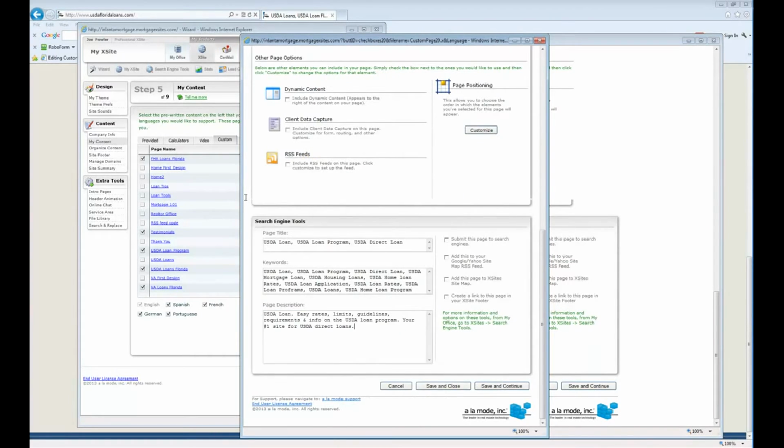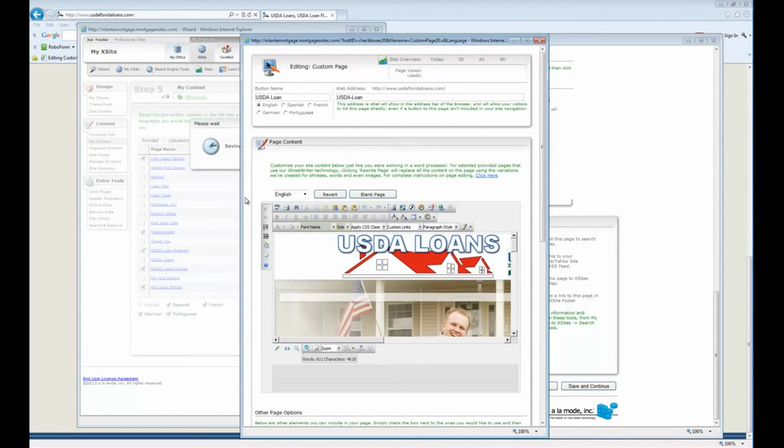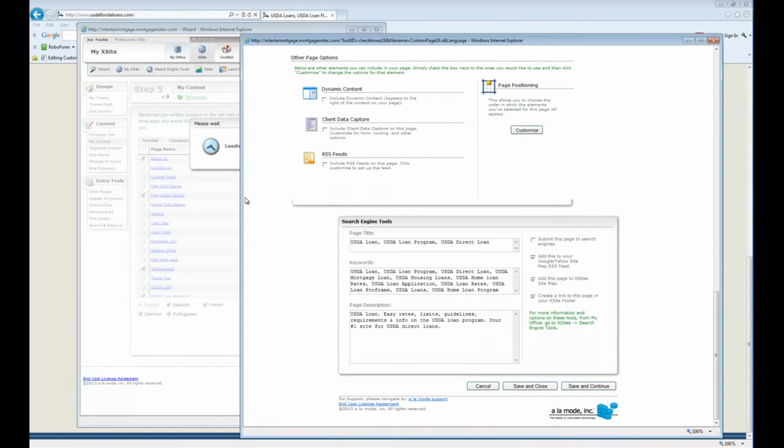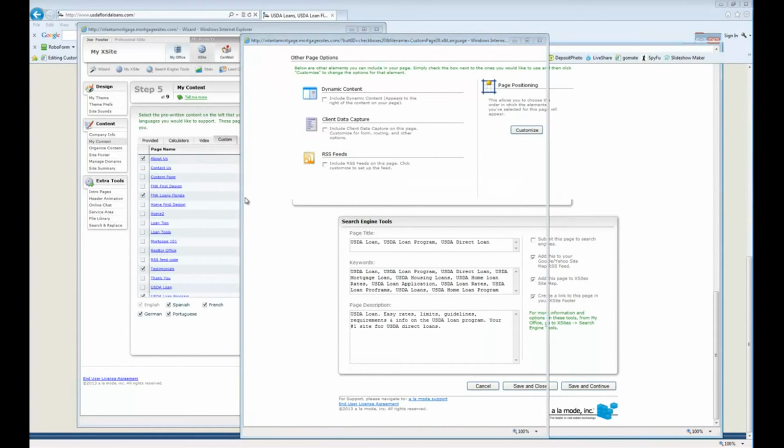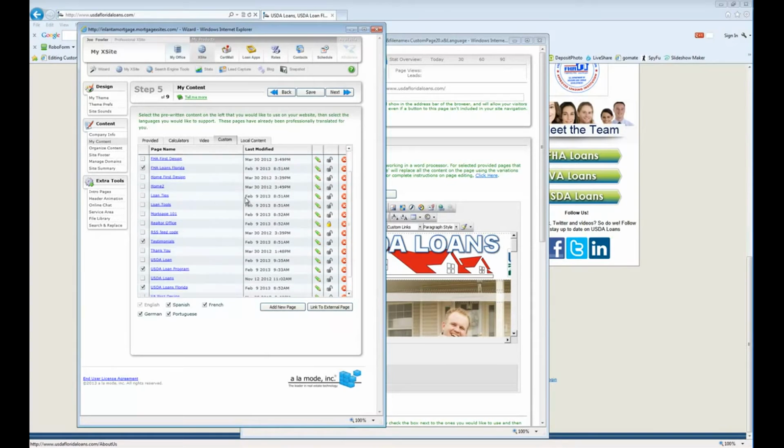I'm just copying and pasting. And that time it worked. So it just didn't like this new page for some reason. So I'm going to close that. And I'm going to come here, and there's my page. Check the box next to it. That's very important. And hit save.